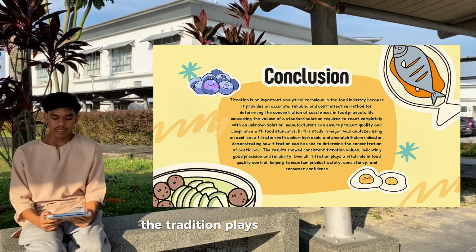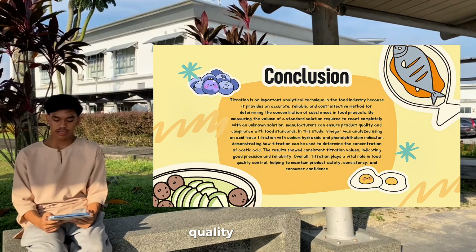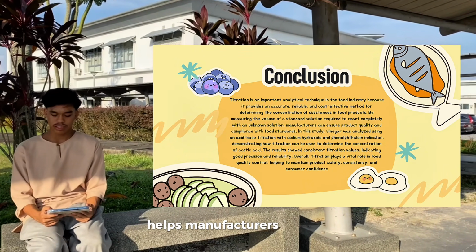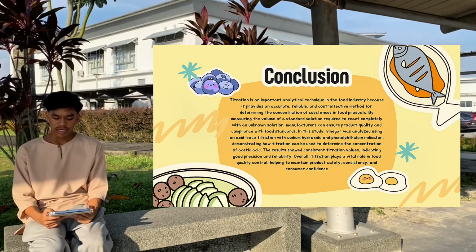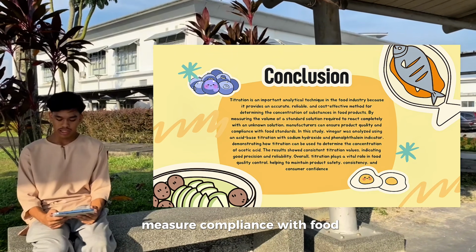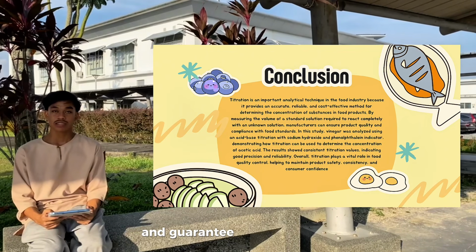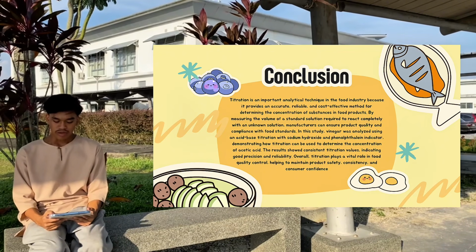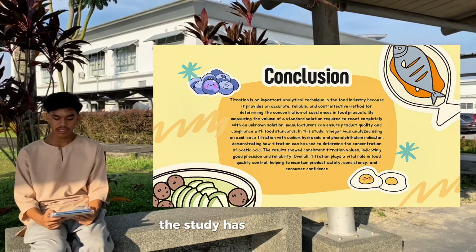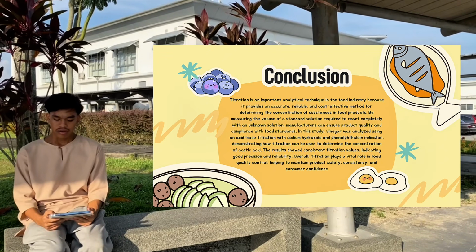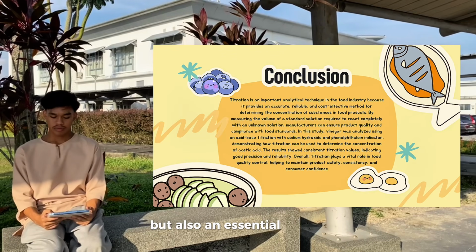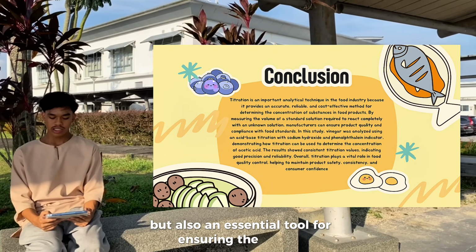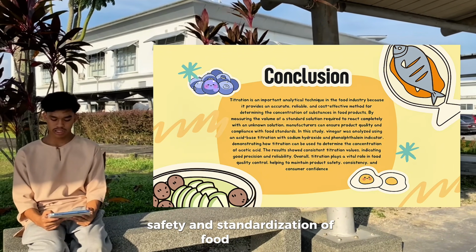Furthermore, titration plays a significant role in food quality control that helps manufacturers monitor acid level, maintain product consistency, ensure compliance with food regulation, and guarantee consumer safety. So overall, the study has shown that titration is not only a fundamental laboratory technique, but also an essential tool for ensuring the quality, safety, and standardization of food products.